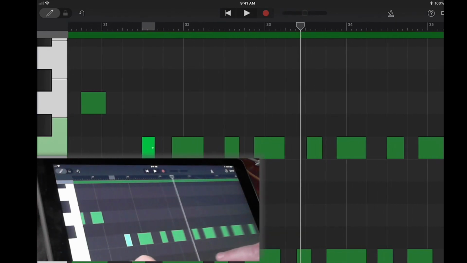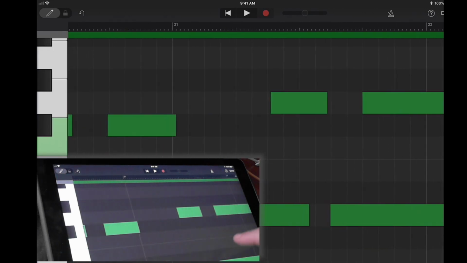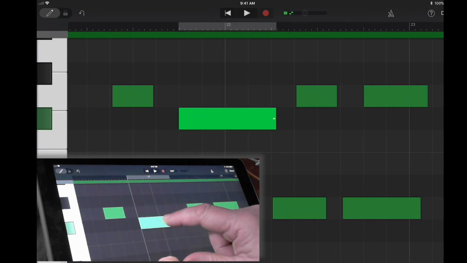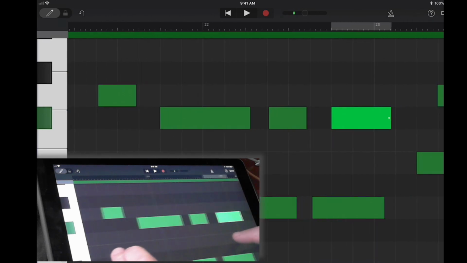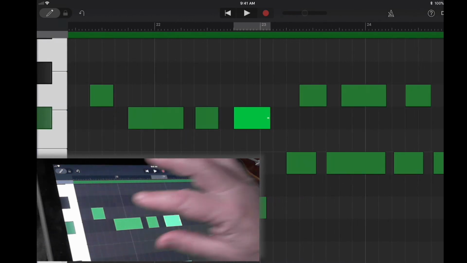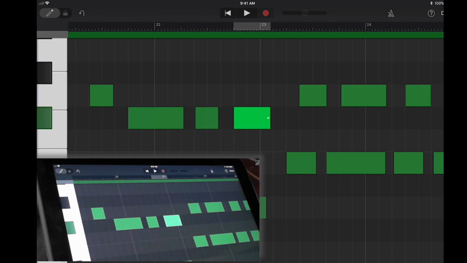Now, if I'd hit 2 or 3 bad notes, let's say I'd hit 3 bad notes in a row, say I played it like that, and I've got to fix all of these 3 notes together, I can highlight all 3 notes and perform a function on them all together.